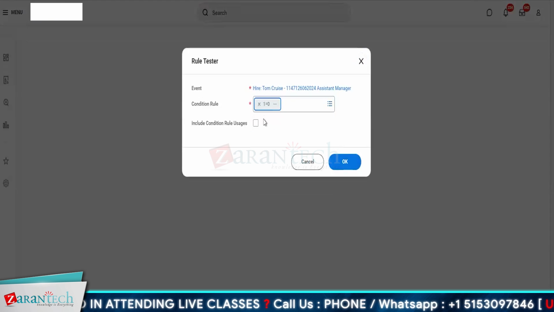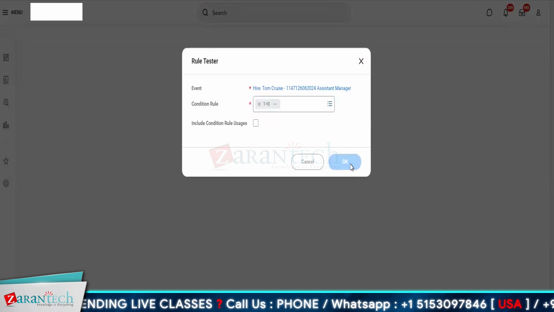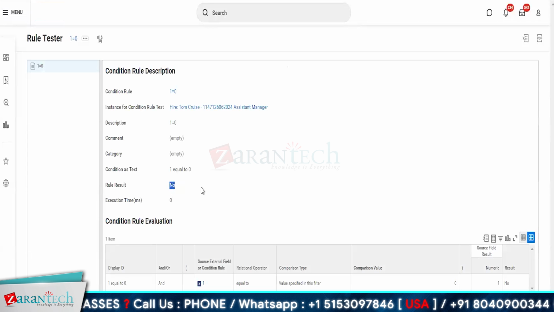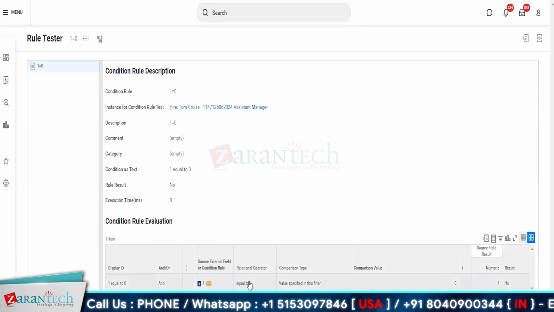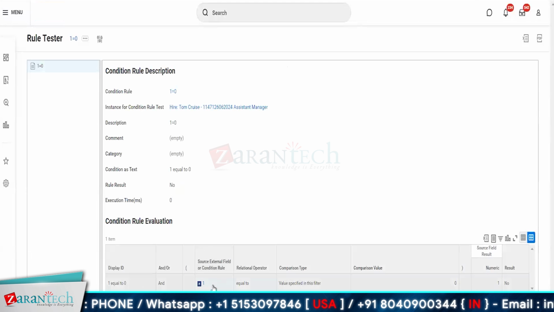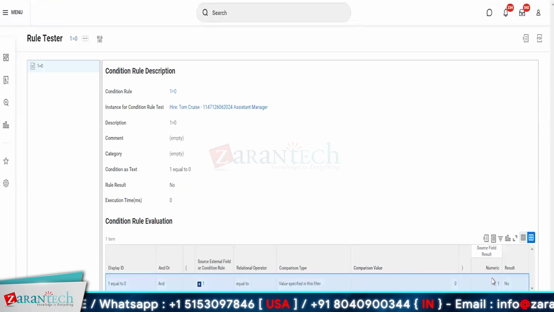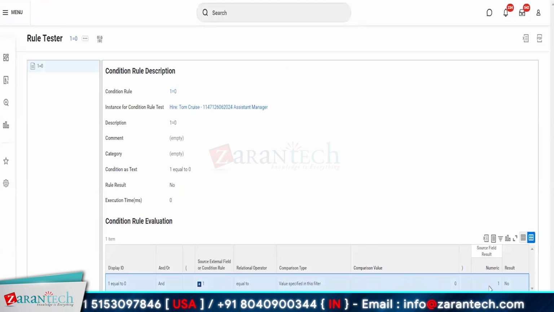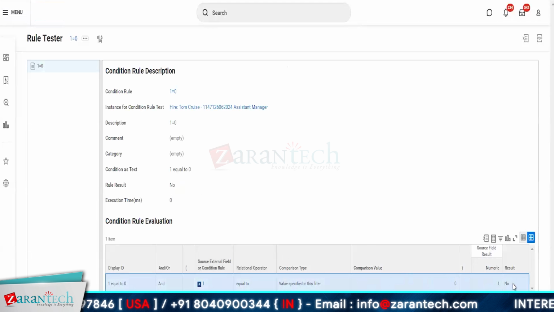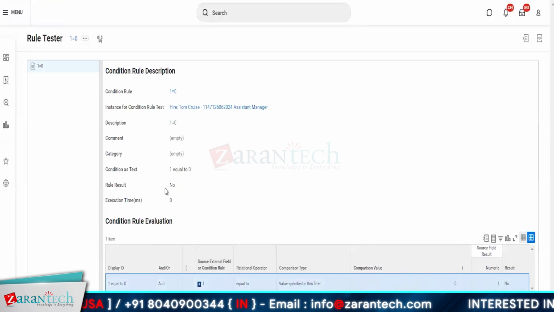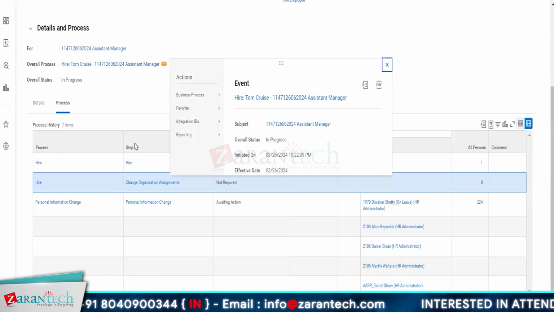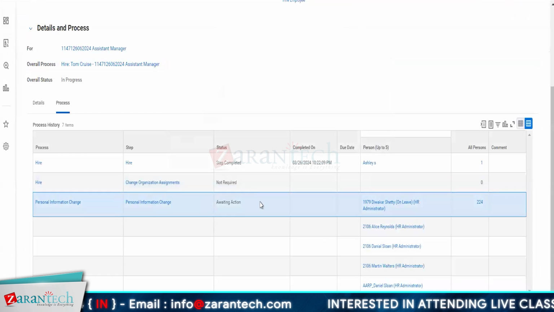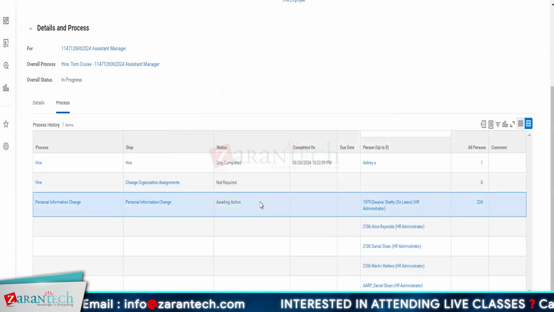If I click OK, you can see that the value of this rule is no, meaning the rule result is false. 1 is equal to 0, no. 1 is always, this is the comparison value, the source field result. 1 is always equal to 1. It will never be equal to 0. Hence, the result is a no. And that's why you see the rule result as no. So whenever the rule result is false, this particular step will be skipped. And the next step, which is personal information change, is being triggered.